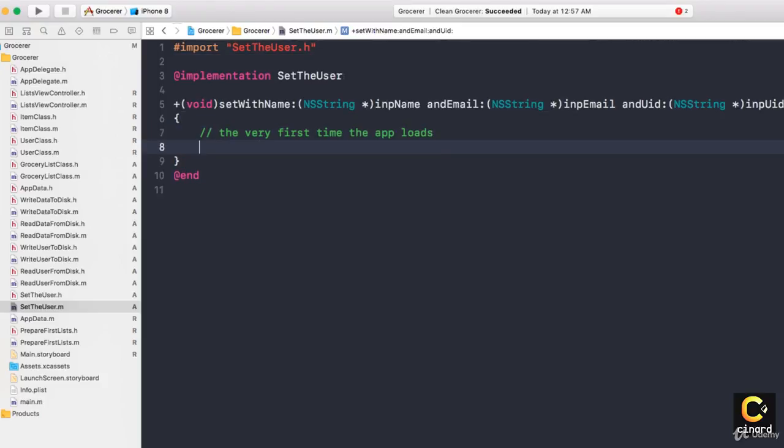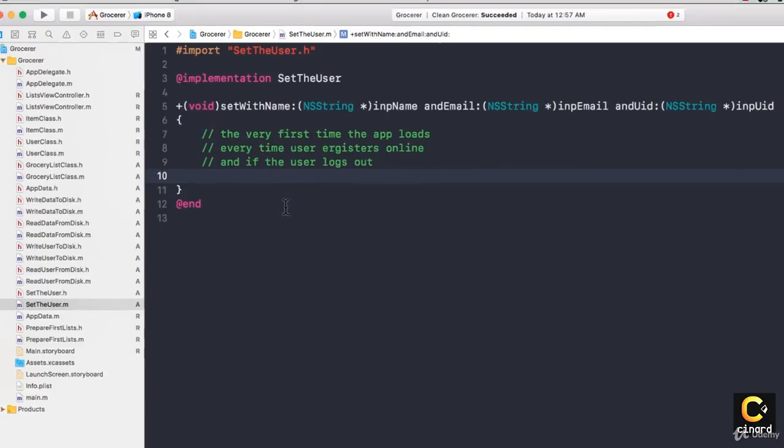Then the other thing that we have to keep in mind is every time user registers online, we have to set our user on the local disk. And more importantly, if the user logs out, we have to register that our user is no longer working online anymore. So a combination of this makes us need something that helps us set our user.